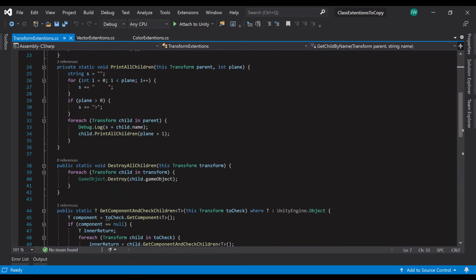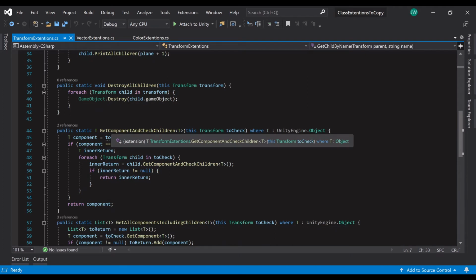Then DestroyAllChildren is, just as the name suggests, looping through every single child I have on my current transform and destroying the game object attached to that. So if I ever want to clean up below that, I can do it with this. I often use it when I spawn obstacles dynamically, and I usually parent them to a container, so whenever I have to clean them up, I can simply move with this transform through every single child and destroy all of them.